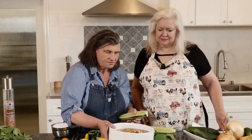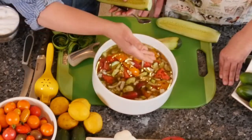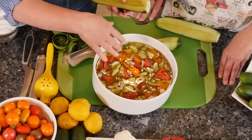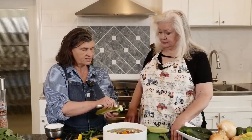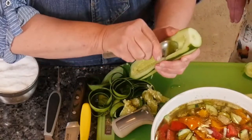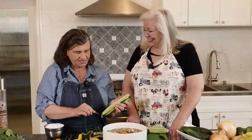This is just beautiful tomatoes. Yellow tomatoes, red tomatoes, some Cherokee purple, all in there together. Just hunk them up and throw them in. And then with your cucumbers, what you do, spoon. If you battle with what you're going to do with seeds, you're just going to go in and you can dig the seeds right out. Just come right down the middle with the fancy spoon tool. I bet you all have one of these at home as well.